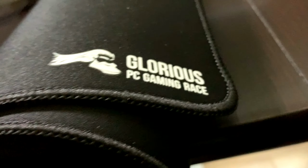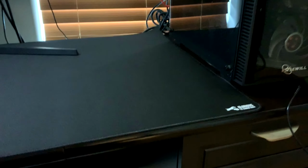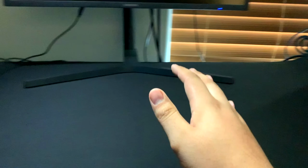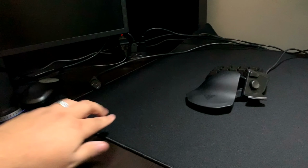All right, let's go ahead and prep this thing completely. Get it set up. All right, so here we have it set up, dude. Look at this. From this end right here, all the way over here. Look at that. And it still pops out a little right there. Dude, this mouse pad is freaking huge. And I was correct. It sticks out on the end. Oh, dude, look at this thing.